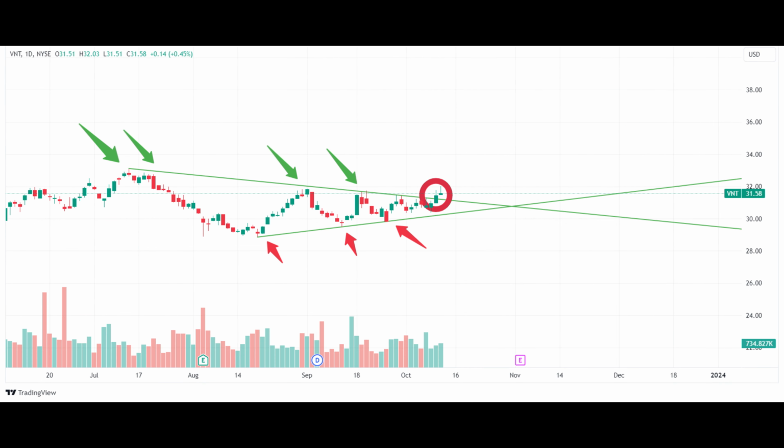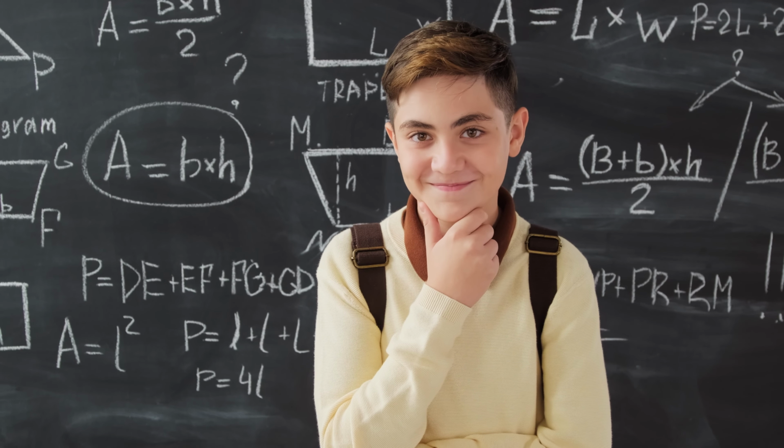So let us zoom in on this triangle pattern, and you can see that the price has already broken out. So is this a buy signal? For me, it's not really, because when we look at the volume, it does not increase significantly, which makes it a potential false breakout. In this case, I would not enter this triangle breakout as the uncertainty is high. It will be the end of the video.